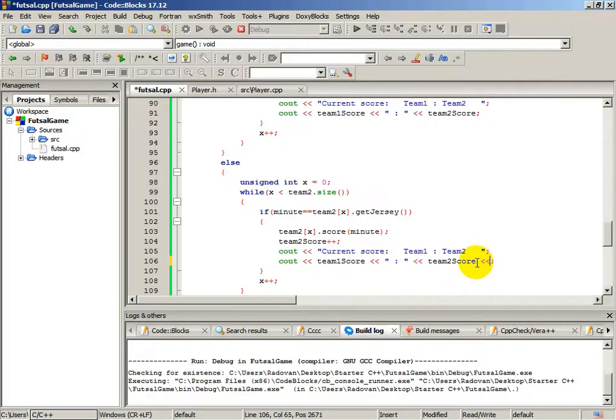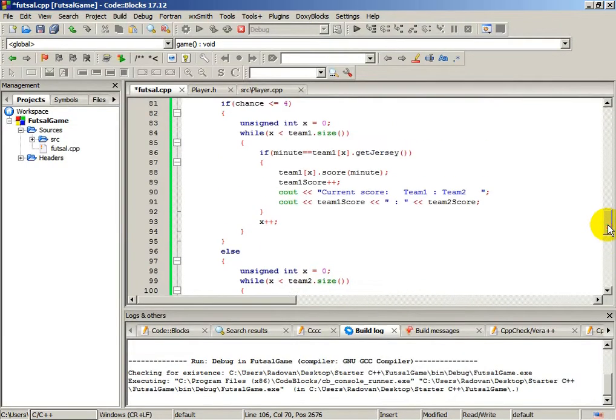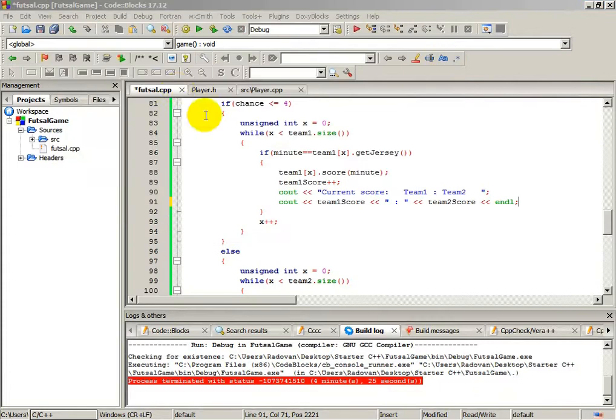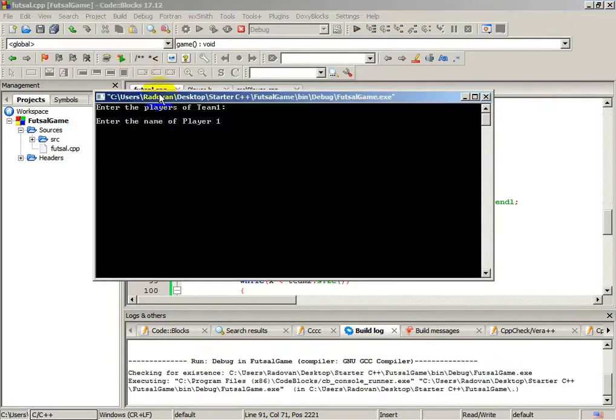That's the problem in both terms. And here also. I think that should be better. Now we can just close this and we can build and run again. I think it will be more readable now.